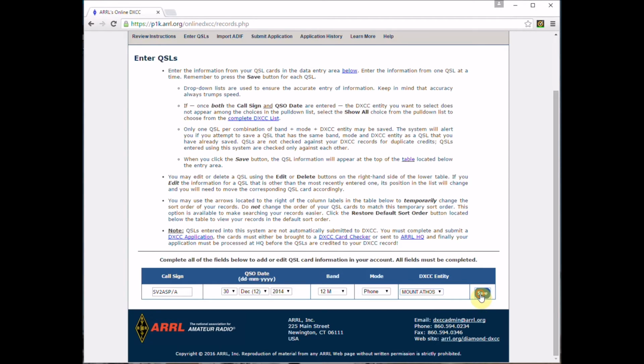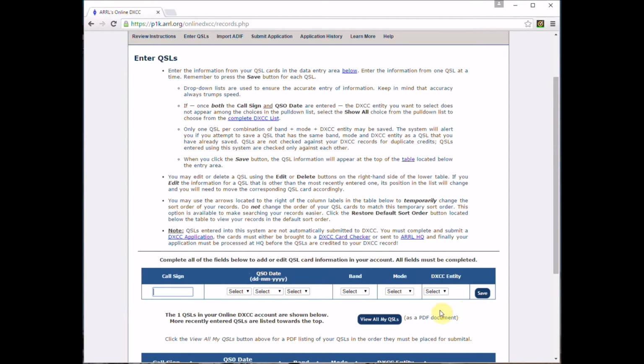So once it's correct, hit save. So it's stored that QSO and it's ready for you to enter your next QSO. So you're going to want to enter that and then just keep going till all your cards have been entered. And of course, double check it again before you hit the save. And if it's correct, hit save.